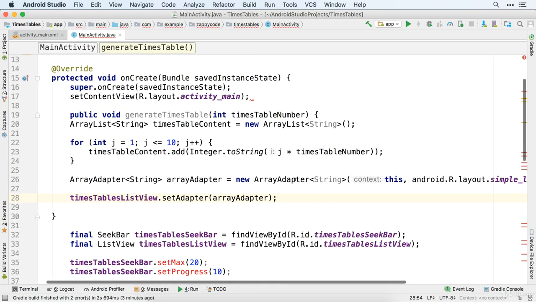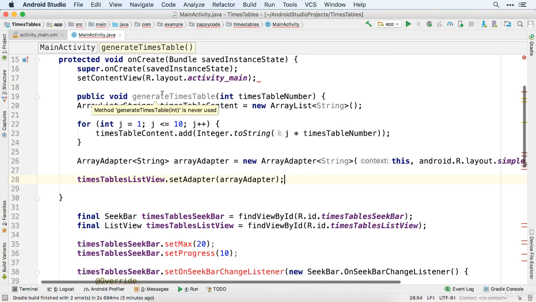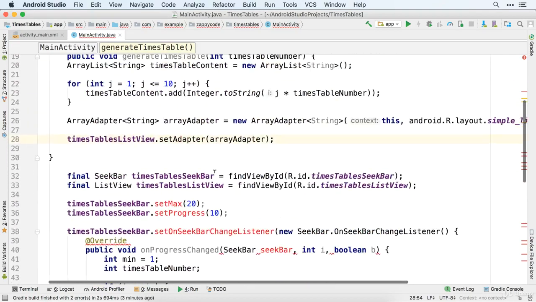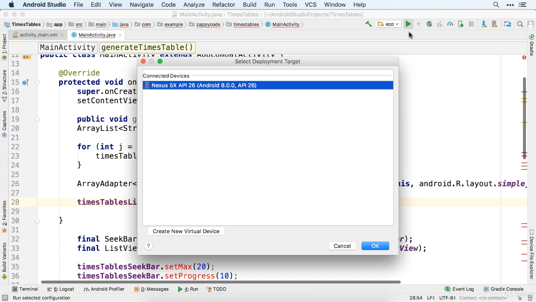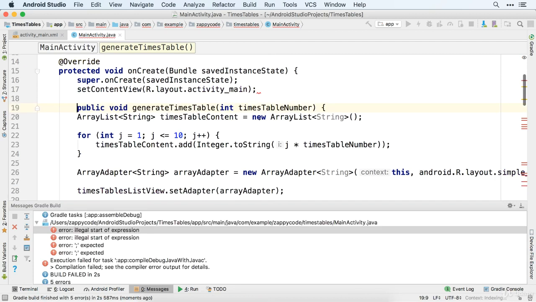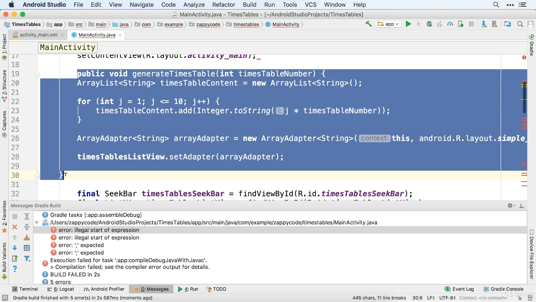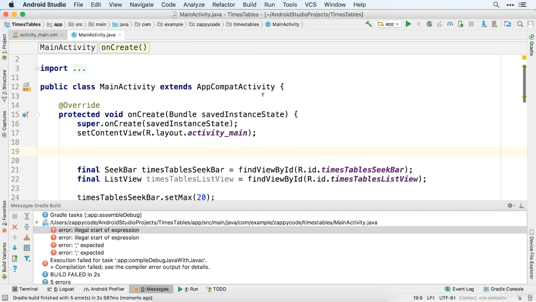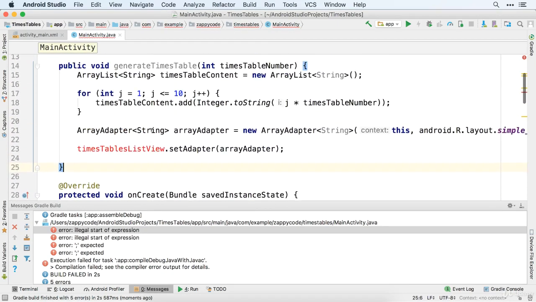Excellent. Okay, so now that we've got this information inside of here, we need to be able to call this generate times table. So we're going to go ahead and move this down, and I'm seeing a lot of red here. I'm going to go ahead and hit run because I'm assuming something's wrong. Maybe Android Studio is just prematurely freaking out. Yeah, it's not liking how I handled this. Oh, and that's because I tried to put this function inside of the onCreate method. Okay, we're doing all sorts of dumb stuff here. Okay, so we need to put it up at the top here. There we go. That's looking a lot better.